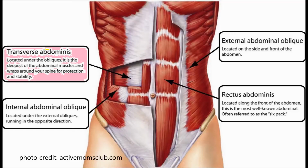The exercises for diastasis recti actually target your transverse abdominis muscles, which you can see here, and it's a very deep layer of ab muscle that helps keep your core stable. So as you do these exercises, I want you to keep in mind that you're working that deep muscle layer. You're not necessarily working the superficial muscles or the six-pack.